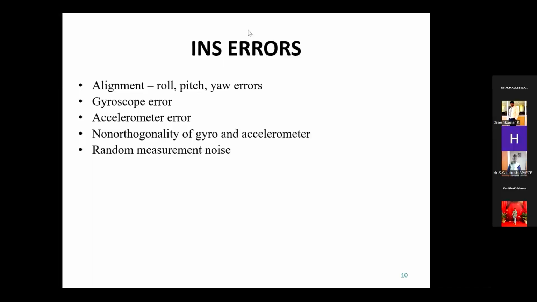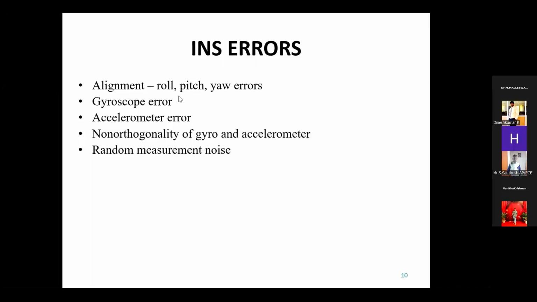See here, the alignment, since I use an aircraft kind of vehicle, is based on roll, pitch, and yaw errors. Roll is when the aircraft or spacecraft is moving to the left and right side; that is called a roll error. The nose part makes an up and down movement; that is called pitch. Errors created in the tail movement of your aircraft are yaw. Okay, so these are the alignment errors.